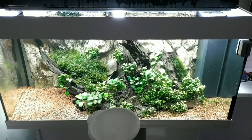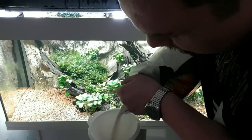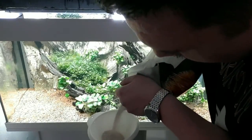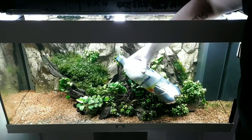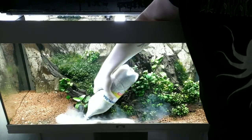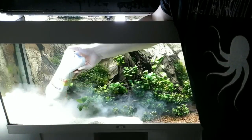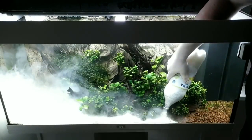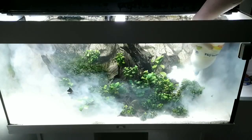We're going to start with adding the crushed coral sand and I wanted to show you a trick I usually use not to cloud up the water too much. I totally did it wrong with this one, and I had so much fun I kept it in the video, because doing a how-to video and doing it completely wrong — I even made it worse on purpose at the end. You've got to be able to laugh at yourself.